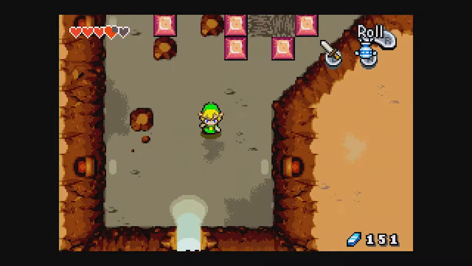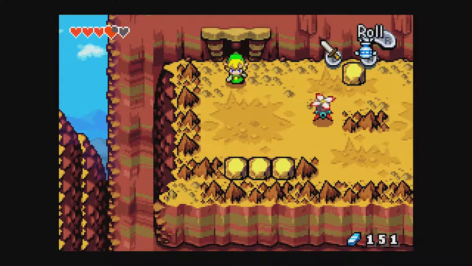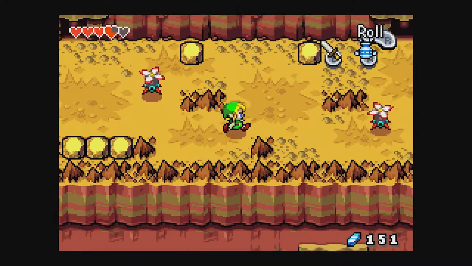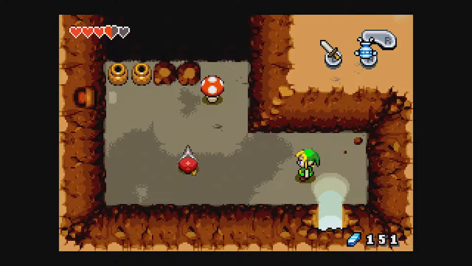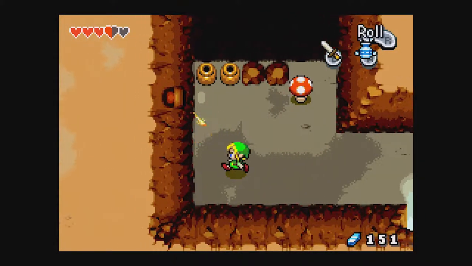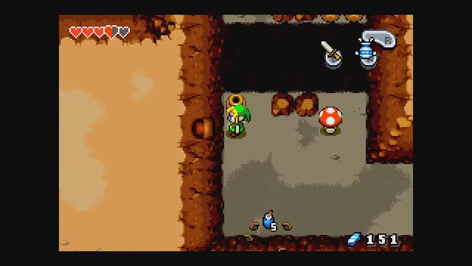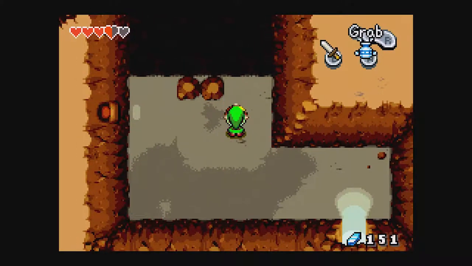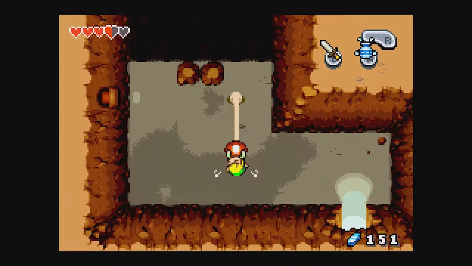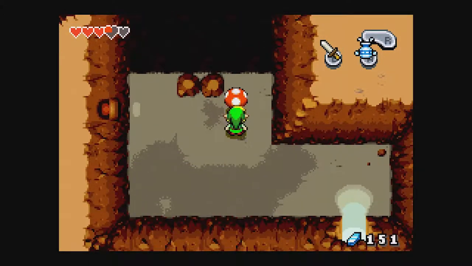Excellent. There we go. Definitely getting far up this mountain. This has been quite the journey so far to get up this mountain. I want this mushroom to get over this guy. Oh, I hit those jars, didn't I?